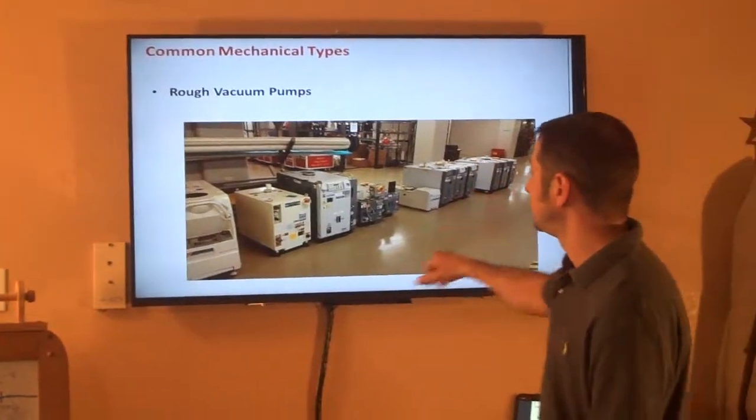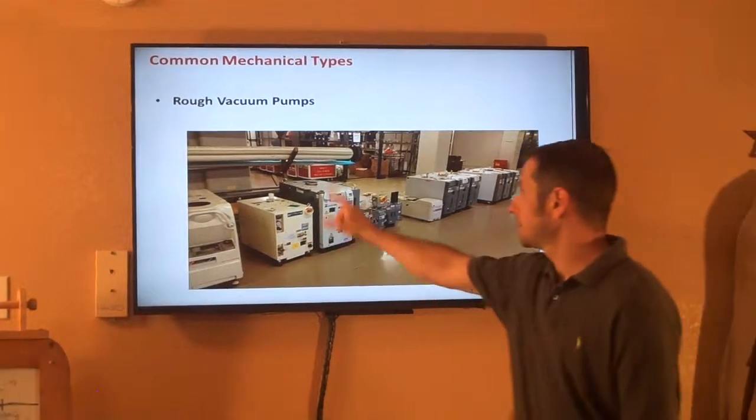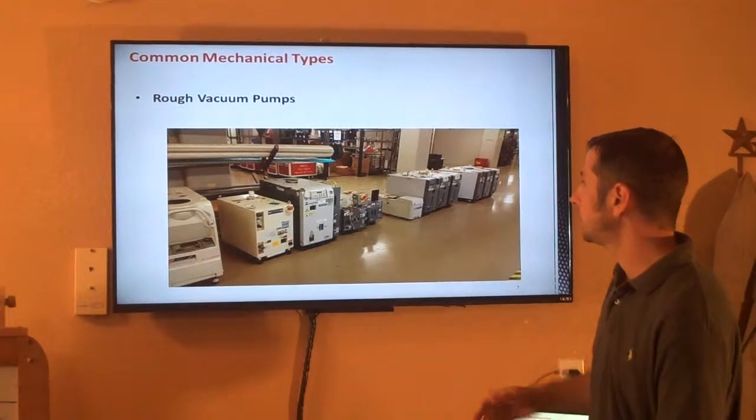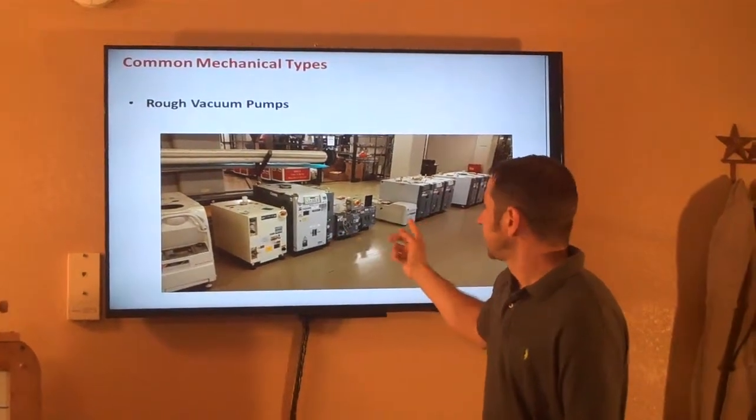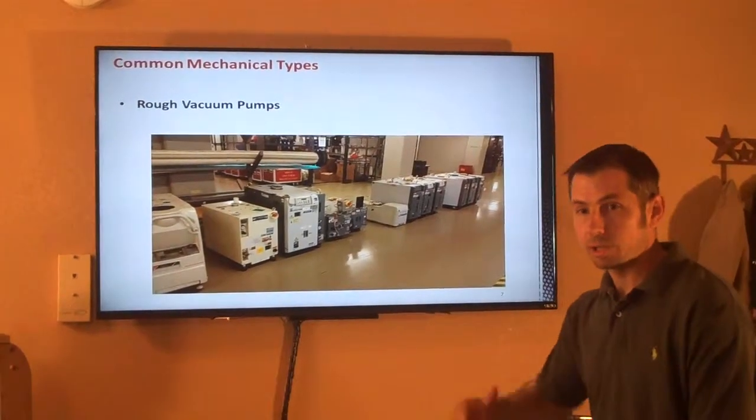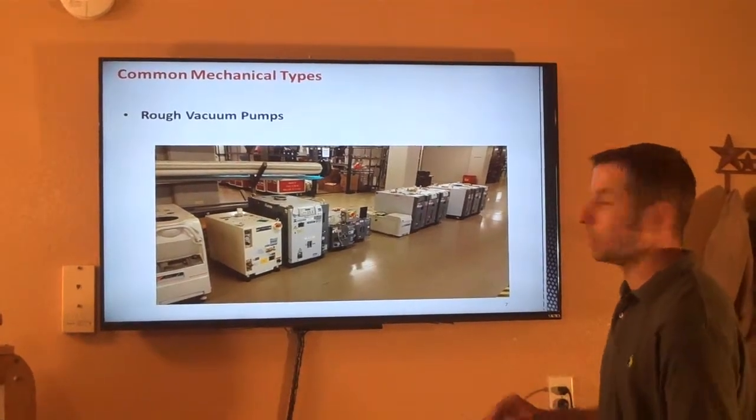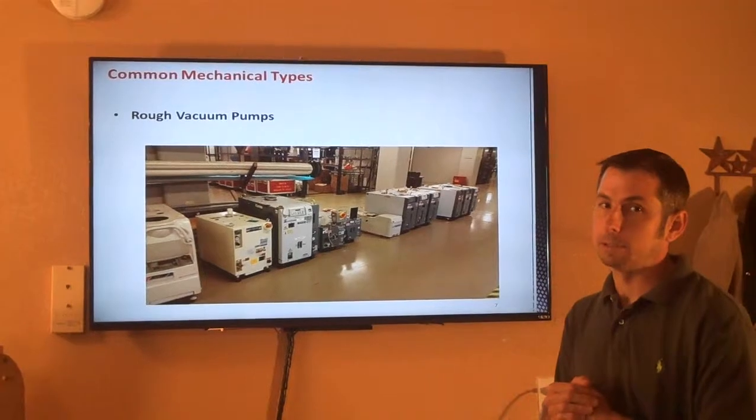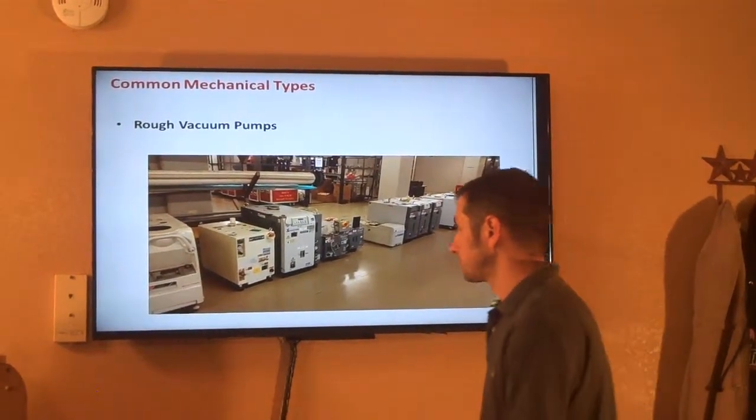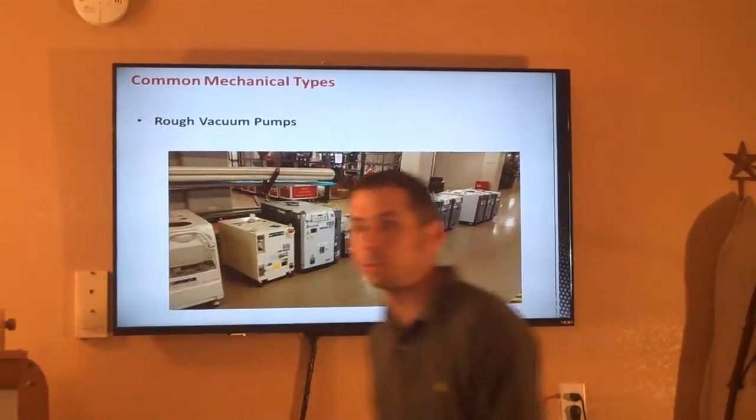These pumps are called rough pumps. These are your primary, your main source of pumping, if not your sole source of pumping. Like sometimes a tool will share one pump for multiple chambers using different valves. But these are good for pumping from atmosphere, where we're at right now, and getting you down to zero. And if it's one of these larger machines, it might actually get you down into the middle of torr range. And torr is the agreed upon scale, kind of like Celsius, Kelvin, whatever. It's the actual scale that we use to verify with pressure. We're not using PSI. We could convert it, but we don't. Again, these are rough backs. They have different size intakes. There's usually an exhaust on the back. Based on the size of the intake of the exhaust, you can kind of judge on how much throughput these machines can make. Like I said, they come in all sizes. The biggest problem with them is they are noisy. And, in fact, they're usually housed on a separate level of the semiconductor fab, just due to the fact that you will have to use ear protection if you work more than 20 minutes around these things. But these are great for general purpose pumping. And, again, they get you from atmosphere. They're your main pump to get you down to zero.